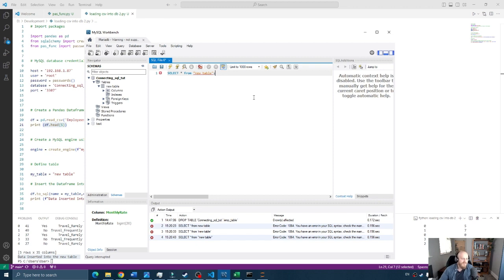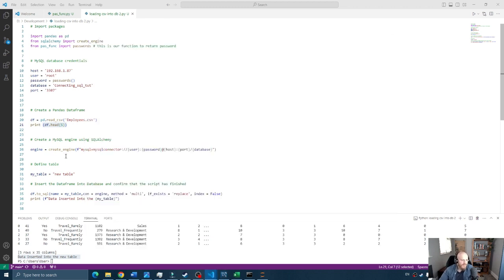I've actually made a mistake when naming this table, and I should not have included a space here. I'm actually going to rerun it. So I'll add an underscore here, rerun the script.